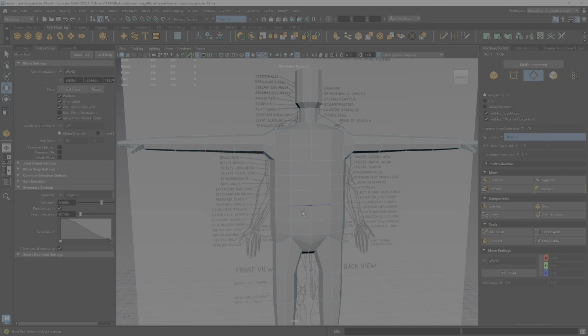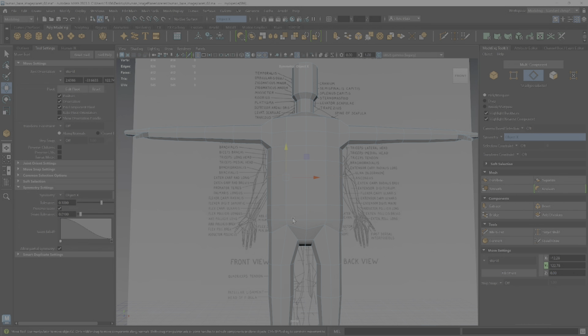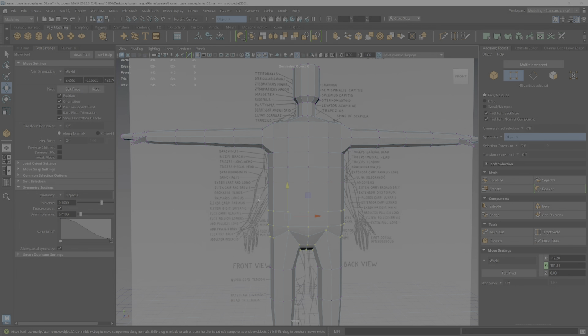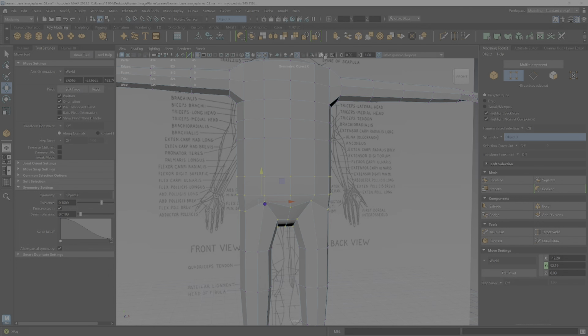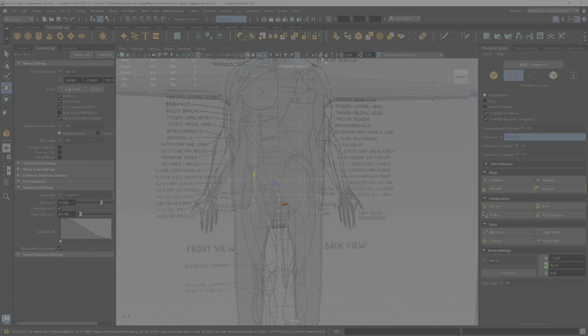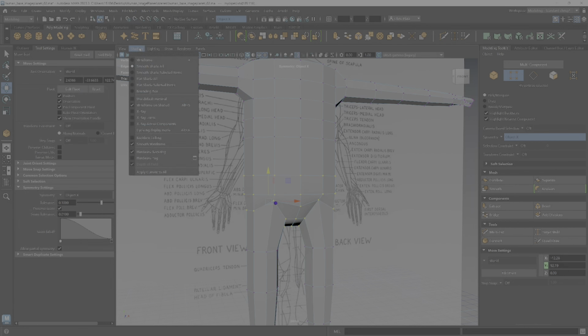So I'm going to go up here to an edge above it and just going to double click that edge, Ctrl+Backspace. It's going to delete the edge as well as all the vertices that were attached to it. Go back to vertex mode. Make sure I grab everything there that I need. Go into X-ray mode if you're not sure. And again, make sure your shading has wireframe on shaded, Alt+5.